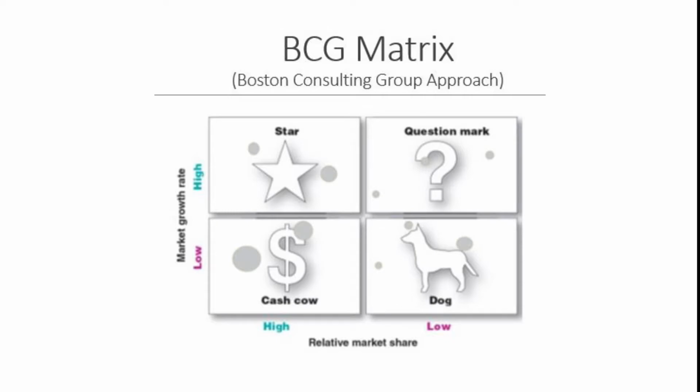Back to the video. The most popular method for planning the business portfolio is the growth share matrix. It is also known as the Boston Consulting Group approach or the BCG Matrix. The most popular ones are the stars. They have high growth, and basically they are high share businesses or products that require heavy investments in order to finance their rapid growth. The hope is that they will eventually turn into cash cows.